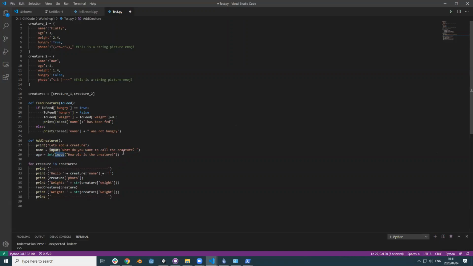Cool. Then the next one, we want to have the weight. It's also just the input once again. "How heavy is the creature?"